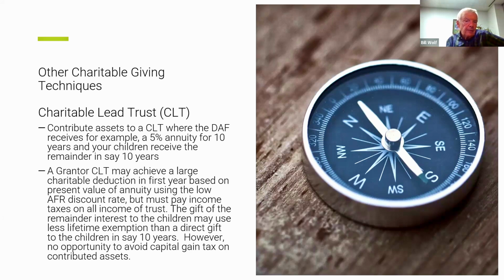So I started by saying these aren't as exciting as the others, and the number one reason is there is no avoidance of capital gains. So even if you transferred a highly appreciated asset to this trust and then sold it immediately after, you have to pay taxes on it. You've accomplished nothing. So that's why these aren't nearly as exciting as a charitable remainder trust.